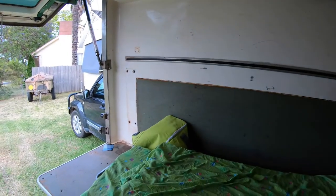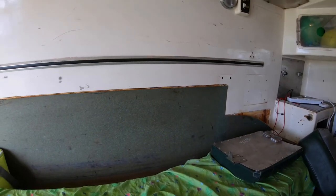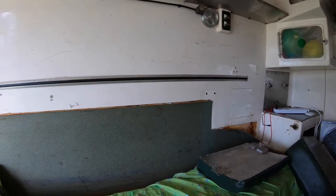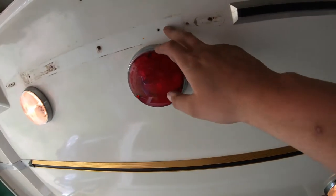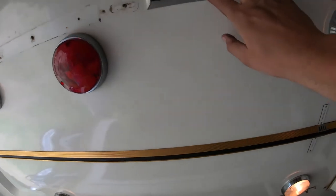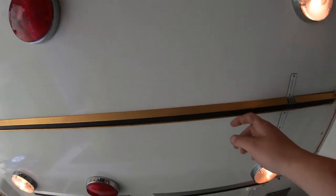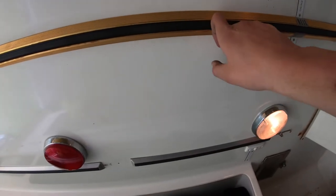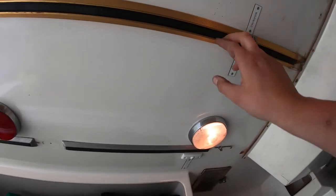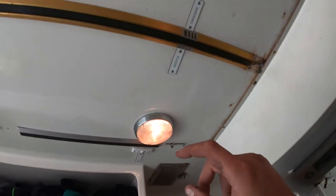There are captive nuts behind all these little points along here where the original frames went in for the gurneys and stretchers. These bump rails - I don't know if we'll leave them in or rip them out, there is one that's been removed from the roof. This rubber on here is really hard. I think this is designed to have a little fitting go in and turn around, because I think those two things trigger a buzzer somewhere. I might even find something conductive and see if I can set the buzzer off.